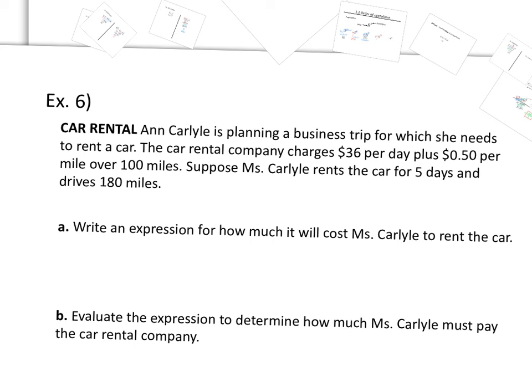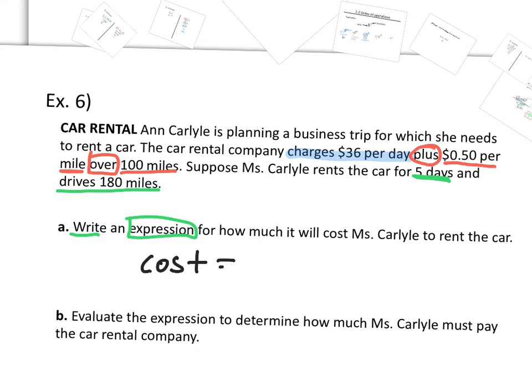Now the company, the car rental company, charges $36 per day. And they do have an addition, plus 50 cents per mile. Now this is very important. Over 100 miles. So if Anne rents a car for 5 days and drives 180 miles, you need to write an expression on how to find the cost. So let's go ahead and put cost right here.